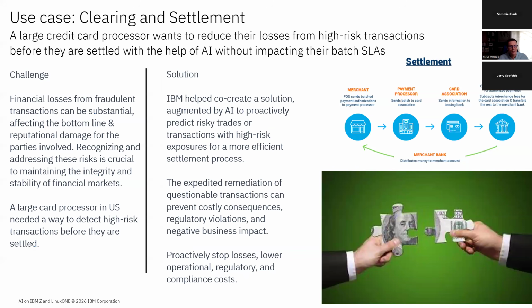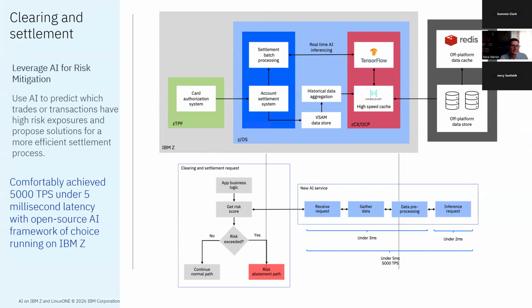And then this is an example of clearing and settling of a batch process, where a very large credit card issuer is able to not elongate their batch windows. This is a very complex use case, but it uses a combination of data from a data lake that is pre-populated into an in-memory cache on z/OS. So when they are running their batch programs to clear and settle today's transactions for given retailers, they're able to do it in a very fast methodology, under a couple milliseconds, and not elongate their batch windows, which they were very concerned would happen if they added AI into the mix.